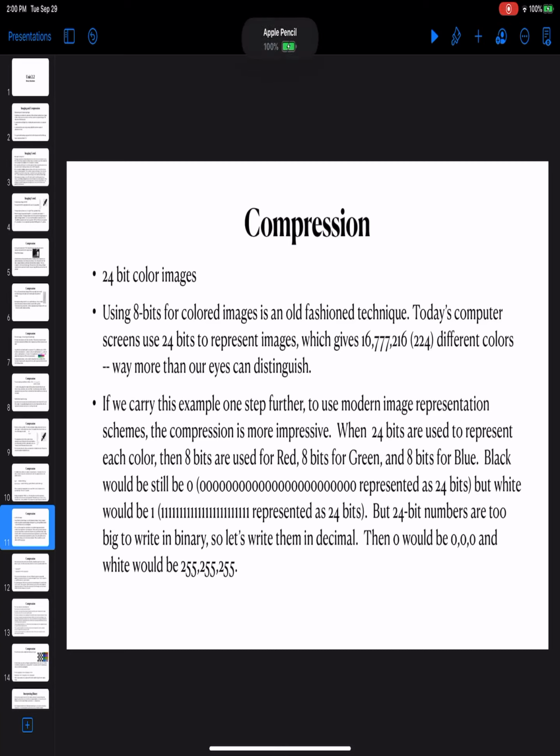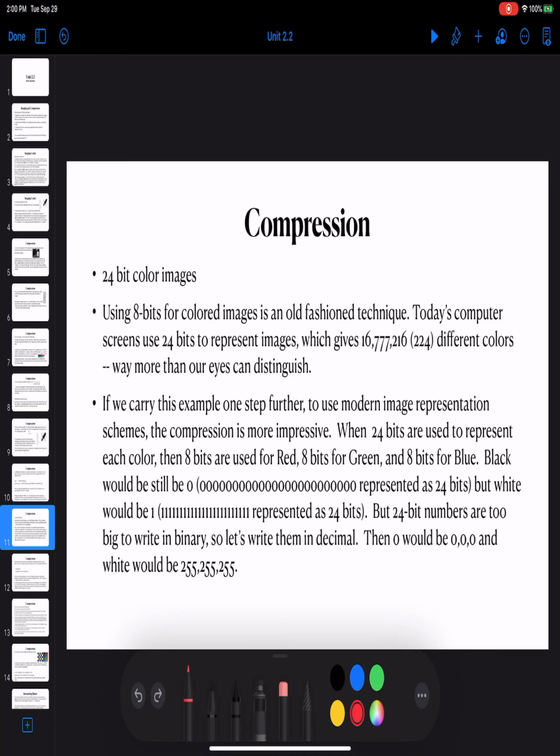So what we're using now as the current standard is a 24-bit color system. All right, and we're still using the standard binary code, 8 bits for colored images. But what we're doing now is we're using the 24-bit technique. So we're using 8 bits for red, 8 bits for green, 8 bits for blue, which yields 8 plus 8 plus 8, giving us those 24 bits of data information. And unfortunately I think there's a typo. In the typo here it says 224. That shouldn't be 224. This should be 2 to the power of 24.